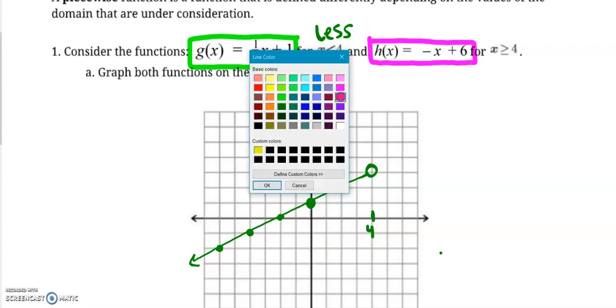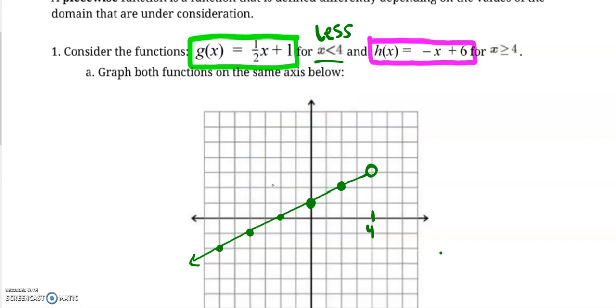Okay, so we need to graph -x plus 6, where x is greater than or equal to 4. So this means greater than or equal, close the dot. We have to figure out where that dot goes. Well, you're going to go to 6: 1, 2, 3, 4, 5, 6. But that's not part of the graph. You're going to go down 1, slope, down 1 over 1, until you get here at 4, and then you go, okay, that's where my graph actually starts. Because all these other little dots were before 4. I can only graph this after 4.